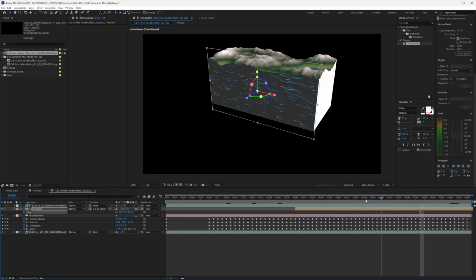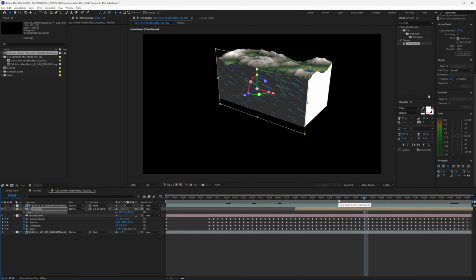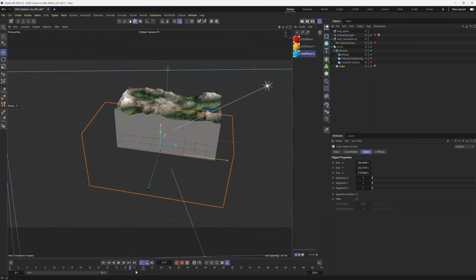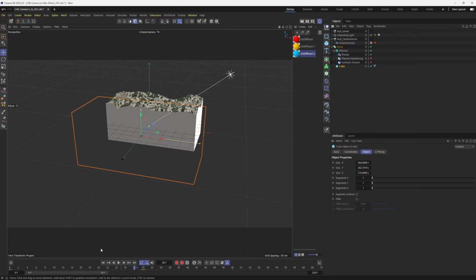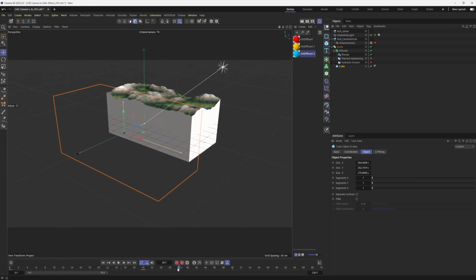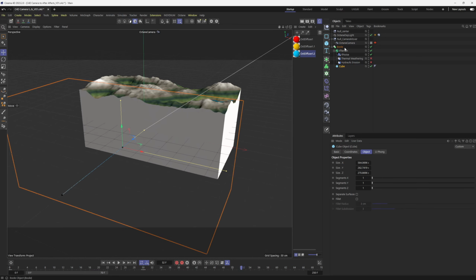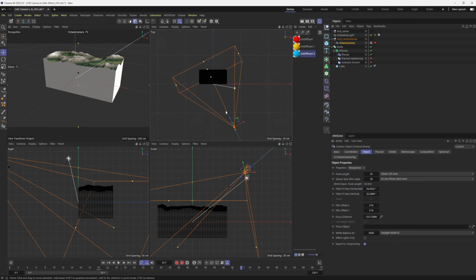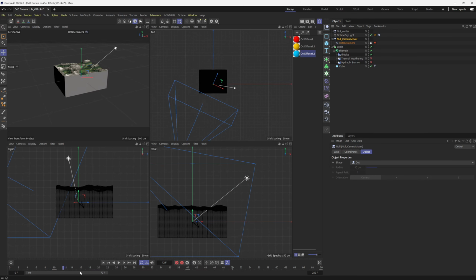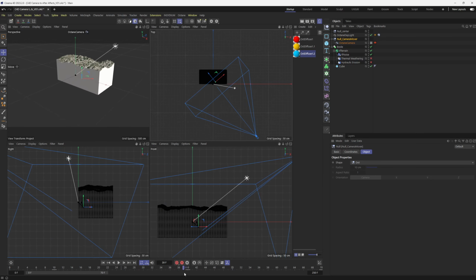So now let's say I changed my mind, and you know what, sorry, let me turn on the camera. I changed my mind. I don't want the camera to go to the right and then go back to the front. The camera is driven by a null camera mover point here, and this null is controlling the rotation of the camera.